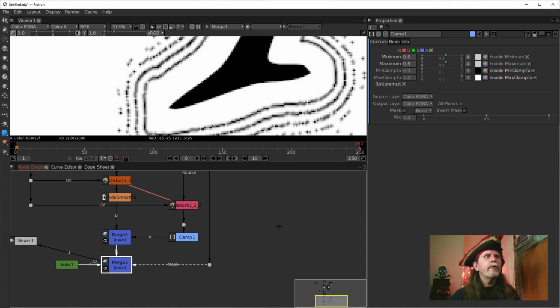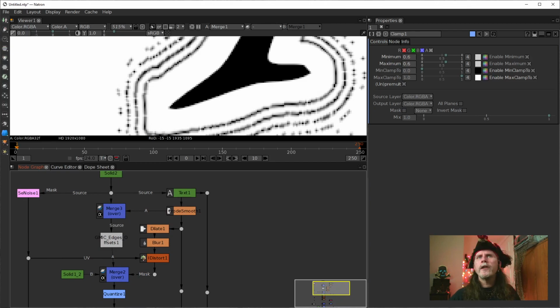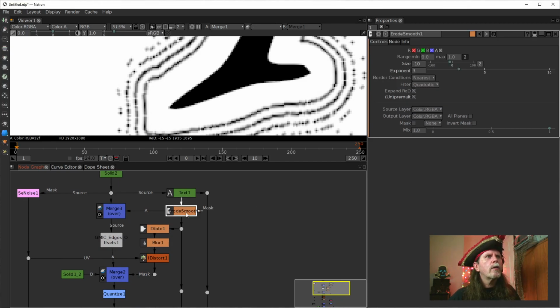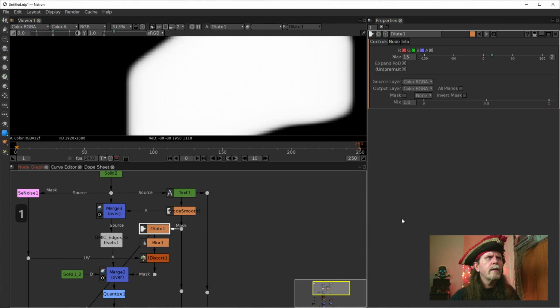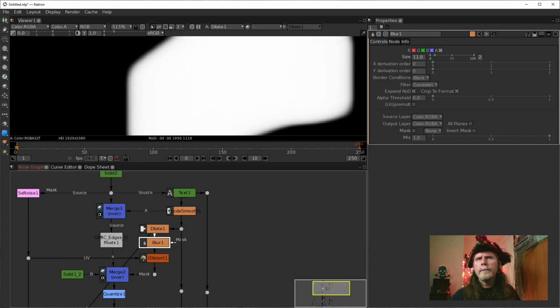Suspicion levels are high. Why are we not getting the jankies on this one? Let me look over here and compare these two. Just want to double check, make sure we have something nearest quadratic. 3, 10, -10. Looks good. The dilate, what's the dilate? Dilate's here. Looks good there. 15, 15. Good. And then the blur. 11, 11. Correct. Everything's good.